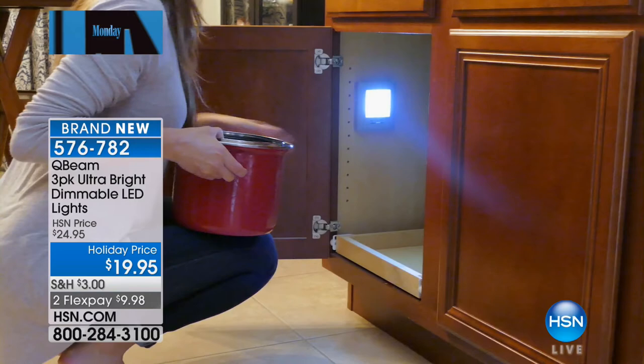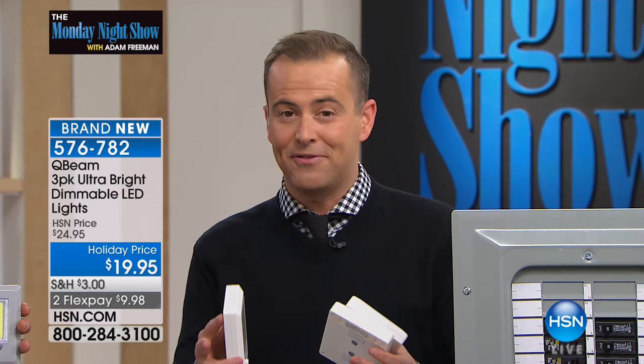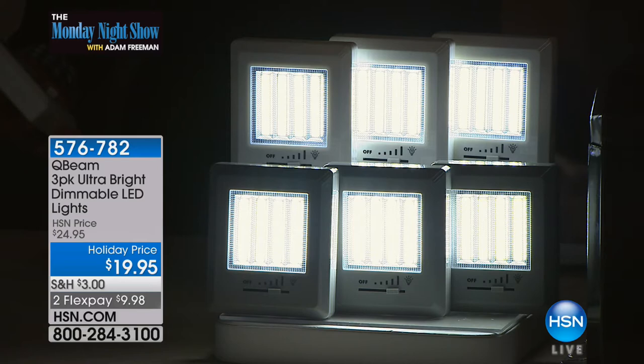What you have is truly customizable light. $19.95 buys you three of them. When you get these home you'll be amazed. There are a lot of us who would never dream of putting light in the cupboard under the sink or in the pantry, because of the hassle of getting an electrician and wiring through the wall. We just make do. But now there are solutions bright enough — this runs the gamut between bright enough and too bright.